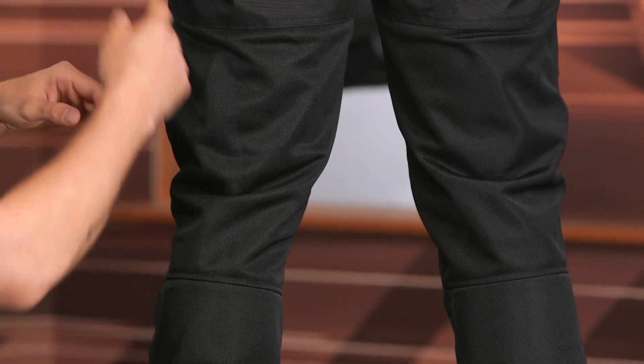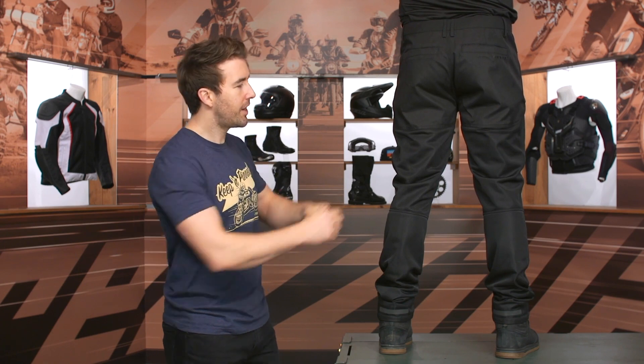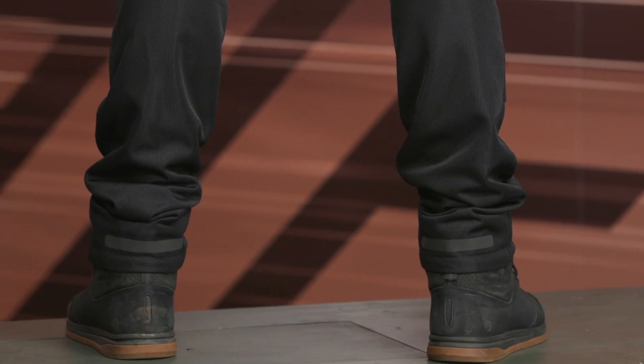Very straightforward as I mentioned before — you've got that additional 600 denier at the seat to give you some additional abrasion resistance. You've got some pockets right there on the back, and as we work our way down to the bottom of the cuff you can see some pops of reflectivity. But otherwise, tons of mesh on the back as well, so this is really geared towards those summer riding months.